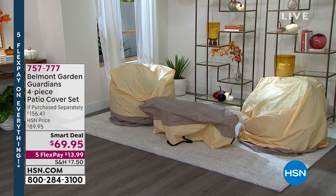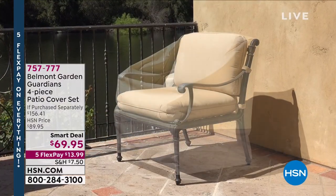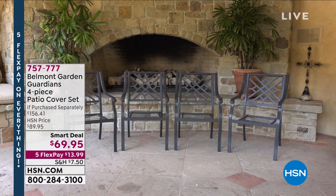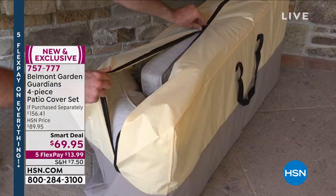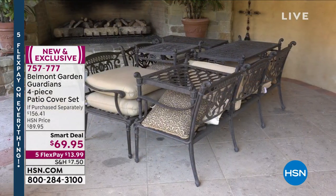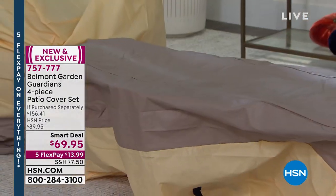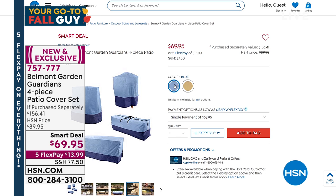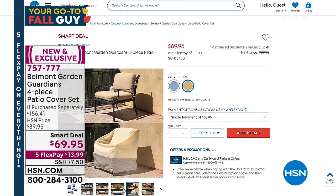What's wonderful about these is they are all adjustable. No matter what size patio furniture you've got, you get one that's big enough to cover your entire dining set with your chairs. You have a couple of others that'll cover different size chairs, and we're giving you one to cover your cushions. They've got a combination of a bungee and a drawstring design so they will fit anywhere, plus a zipper-up pocket for your cushions. Our price: 69 bucks — it was 89, we dropped it. New and exclusive, only here. I have it in two colors: tan or blue. Those sell out every season. They're a wonderful way to protect your furniture throughout fall and winter.